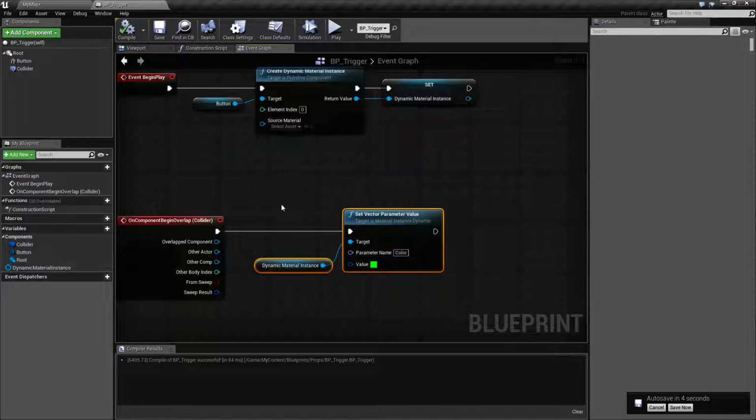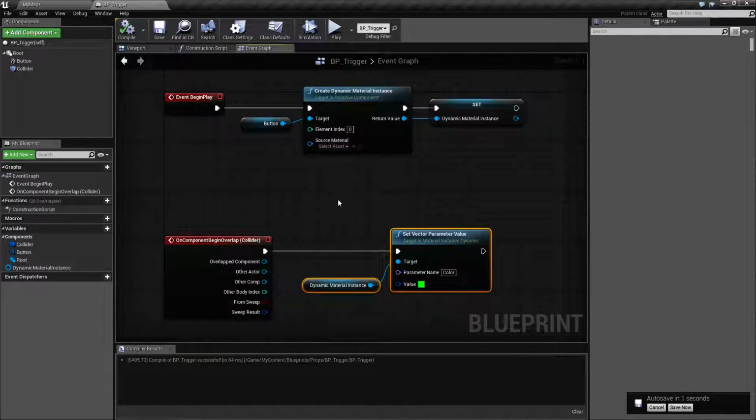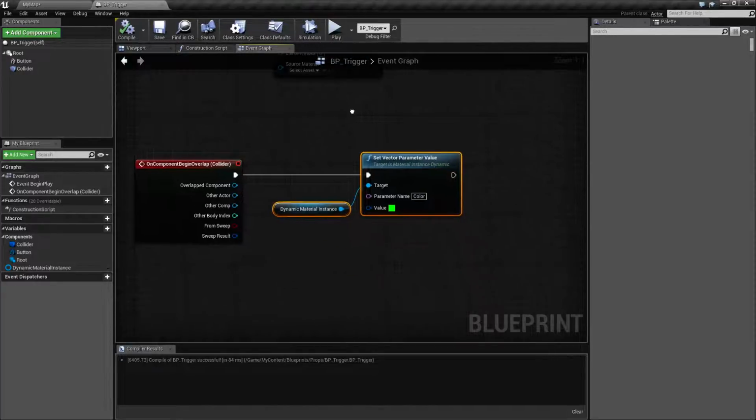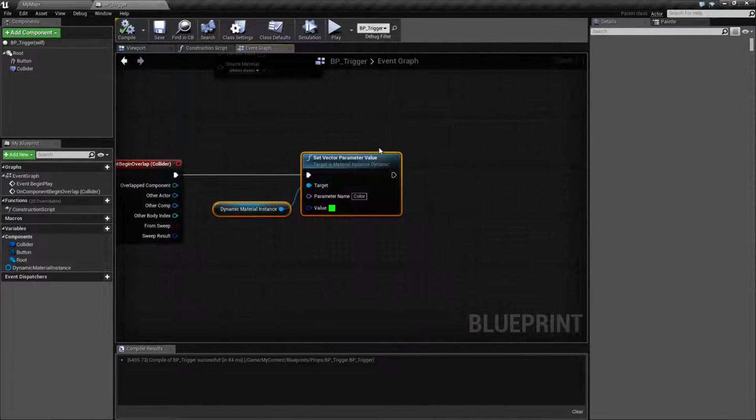Where would we do this? And when would we do it? Do we want to make the button go down and then turn green? Or do we want to make the button turn green and then go down? I'm going to go ahead and have the button go green and then go down. So it's pretty simple. Again, left to right. We're going to want to add that code after it turns green, right here.